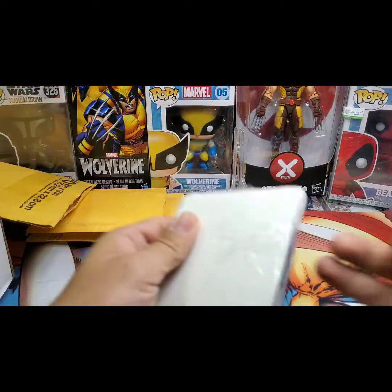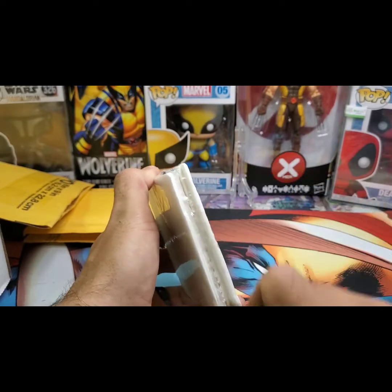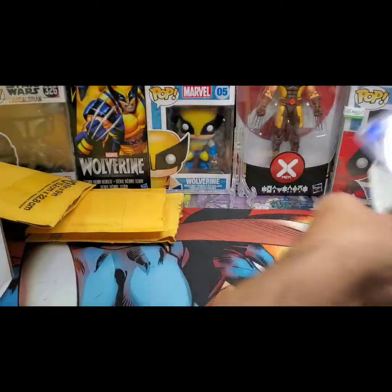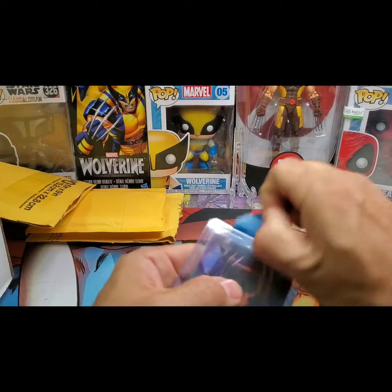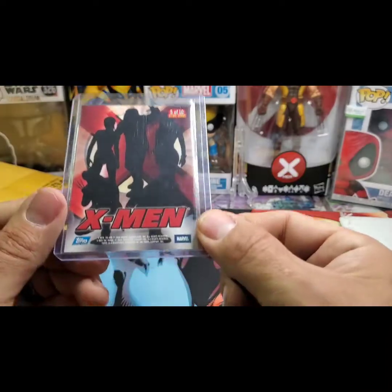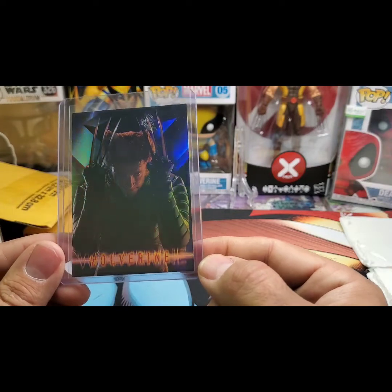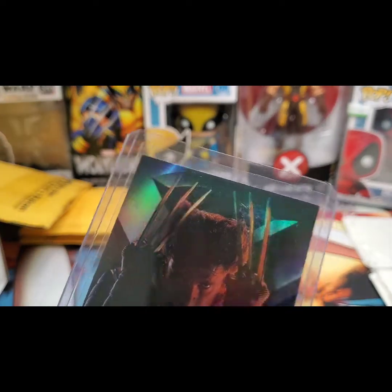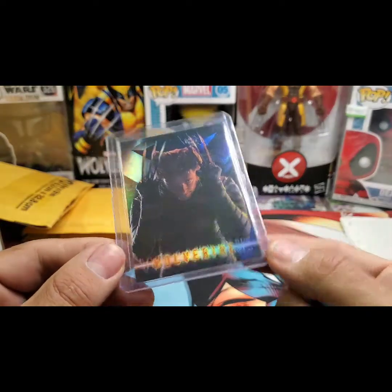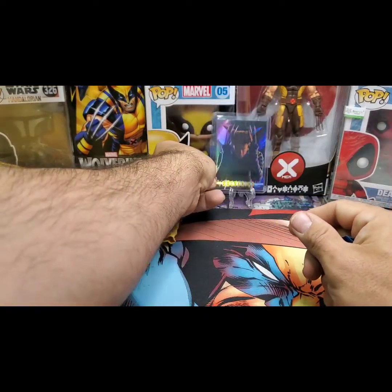Alright, I'm not sure exactly what this is, but let's just cut it open and just see what we have here. Here we go, okay. Oh, okay, cool. This is a Topps foil out of 2000. Topps X-Men movie cards, and this is a foil version, so this is pretty sweet. I don't have this card, and yeah, it's just amazing, the foil on it. See that? Pretty good condition. Looking at the corners, so that's a good sign as well, so that's cool to be part of my PC. Might grade it. We'll see. That right there.